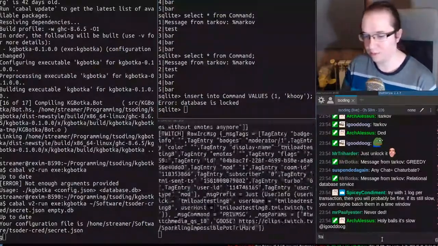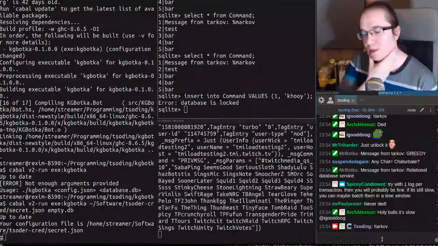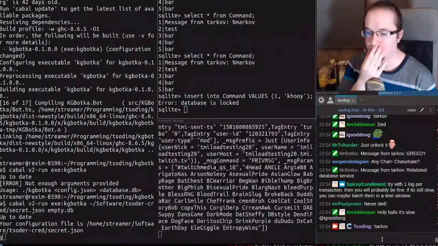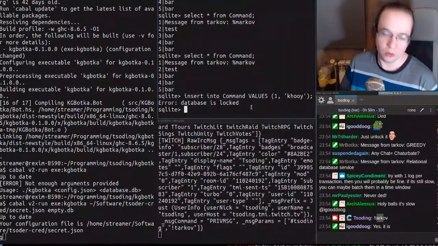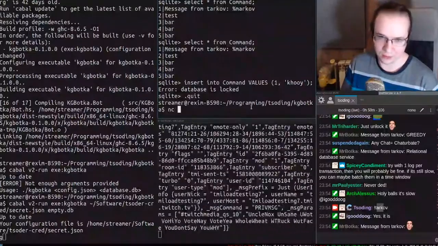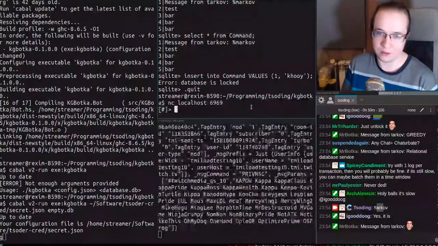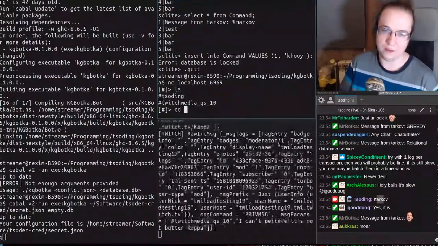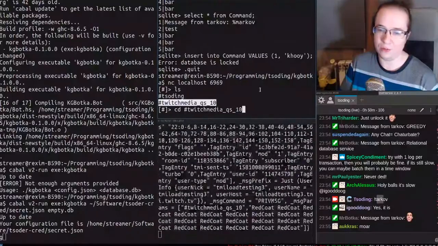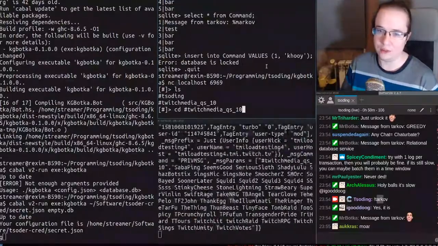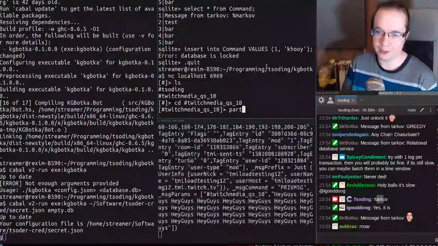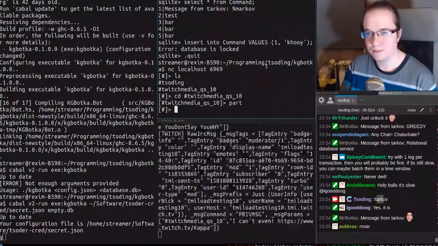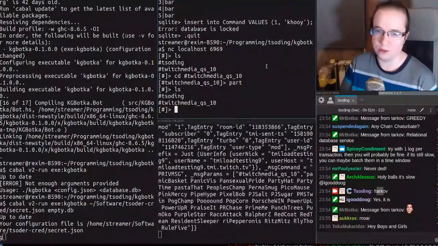Let's actually check it. Tarkov. It's the reason why it's slow. It's probably waiting until your message, so it has a huge queue. Oh, and another interesting thing. What if we connect it right now, localhost 6969? Let's cd to this one, and let's see how long it will take to stop logging this here. So we'll see how much it actually buffered of the messages. Still logging. It's still logging them, even though we parted that channel.